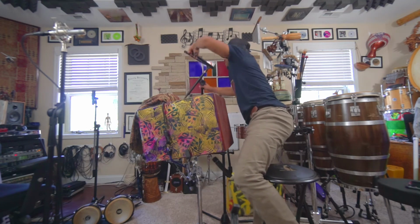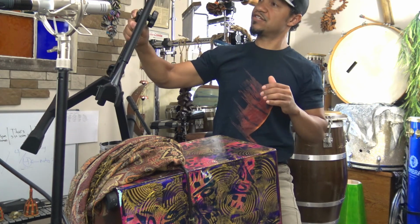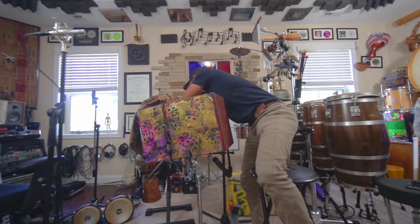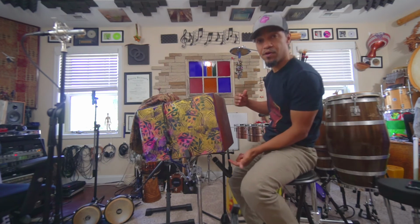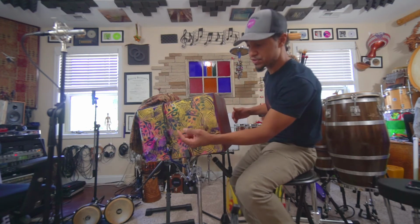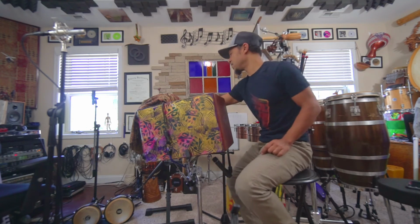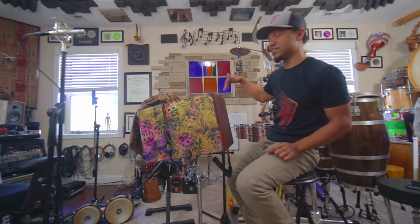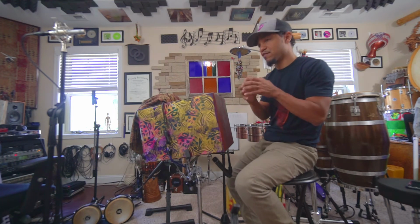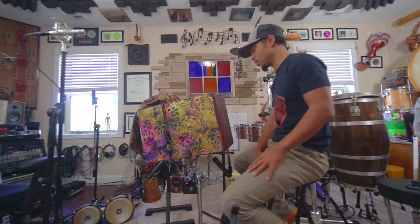Now you can use a djembe stand like I have one here, right? And this is cool, but the problem that I found with using this djembe stand and putting the cajon on there, which works great as far as sitting on there, is getting the mic to the porthole. I have a couple cajons that are double-sided, and so the porthole is on the side, no problem then. But if the porthole is on the back, then it's going to be covered up partially by the brace, the bar of the djembe stand. And so it's kind of hard sometimes getting a larger microphone positioned there so that we can get that sound. You can work around it, it's just a little bit more work involved.